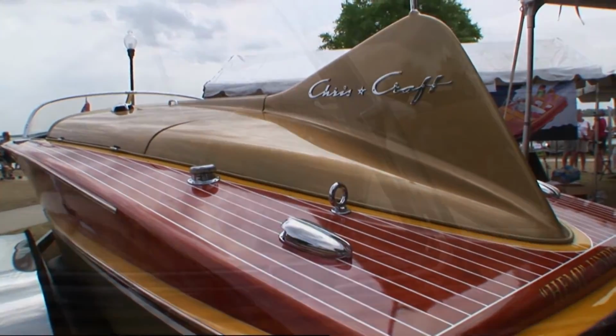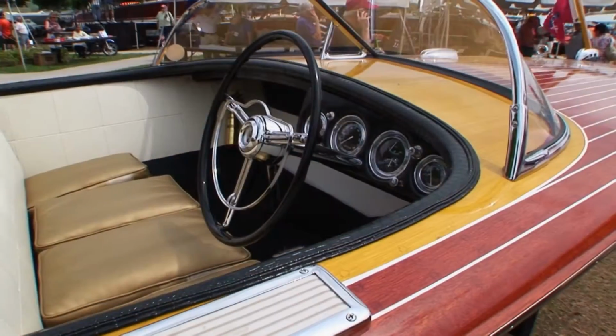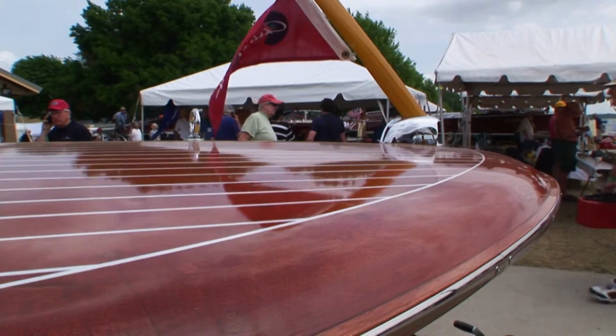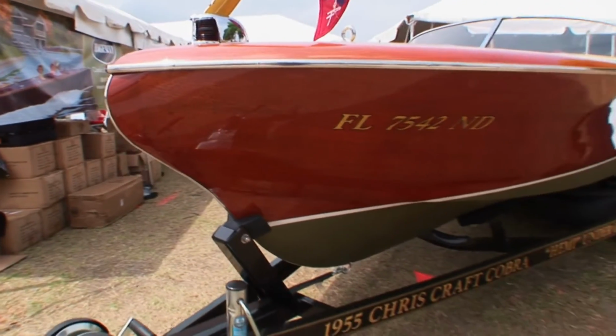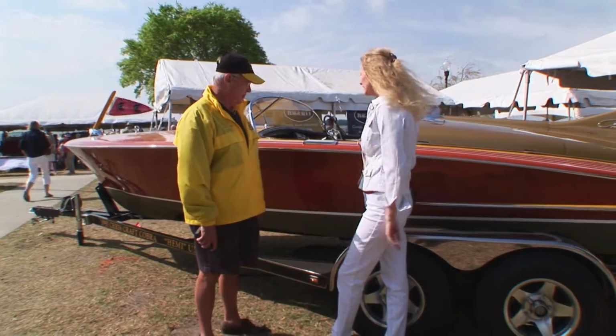This boat was in an accident, and it had been banged up pretty bad, so I bought it, and I ended up restoring it all, getting it all back to originals. It's a rare boat. It was only made 1 year, 1955. They made 108 of these boats. This is probably the most desirable collector boat built after World War II. It looks like a lot of fun.